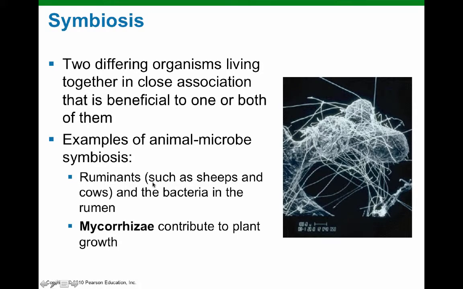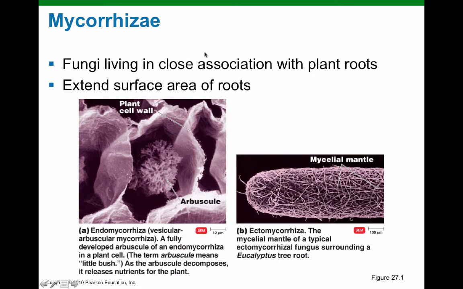But just two examples here of how microbes and animal cells can work on this symbiotic level. Ruminants, for example, multiple stomachs that are found in sheep and cows, contain these unique bacteria that are able to metabolize cellulose. And so when these animals consume plant material, they can degrade the plant material appropriately and use it as sources of energy.